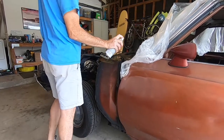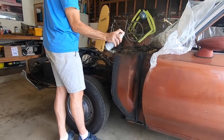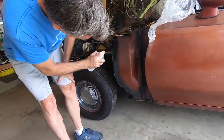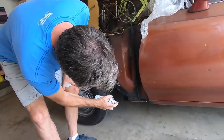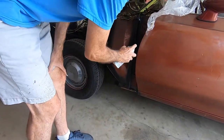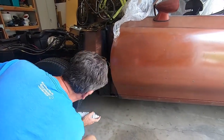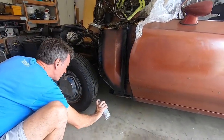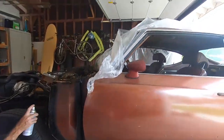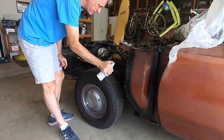Oh my gosh, that's way better. Yep, it is. If you don't remember, the inside was super hard to do, and there was something on the outside too, in the front, and it was super hard. Now we got that done, so we can work on other parts of the car.